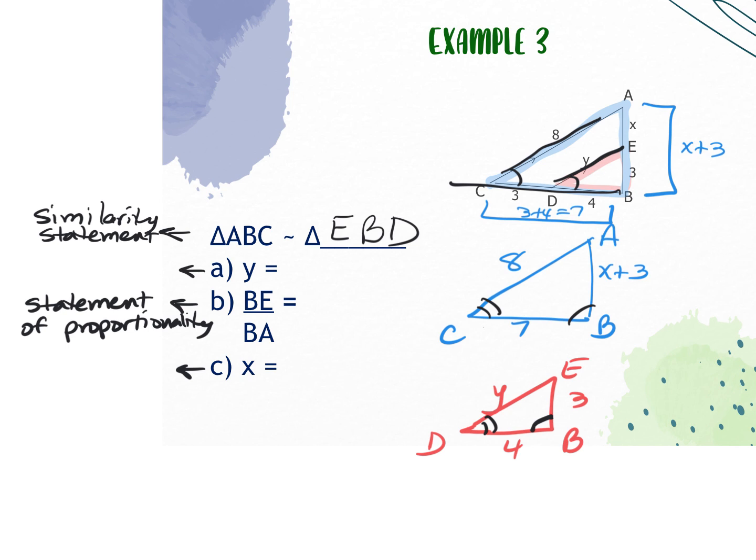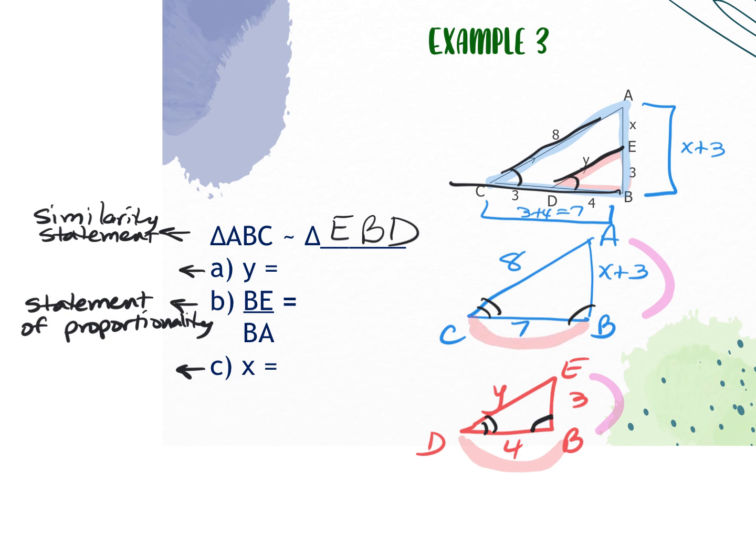Let's go ahead and fill in the statement of proportionality first. Then we'll go back and find the values of X and Y. Now they've already started the statement for me. So they're actually doing the red triangle in the numerator, all of those side lengths, and then the blue in the denominator. So it's BE over BA. So they've already shown me that this side is proportional to this one. So then if you notice, this side over here goes from the double congruency mark to the single. So it's going to match with the CB.